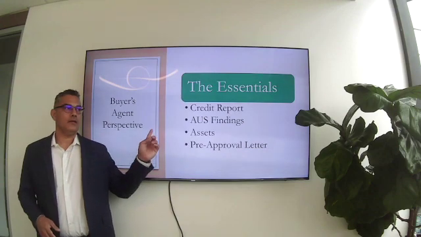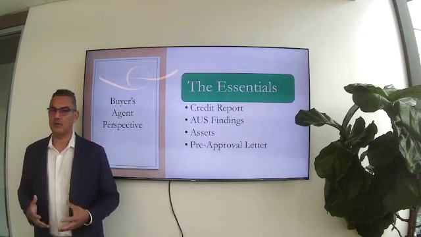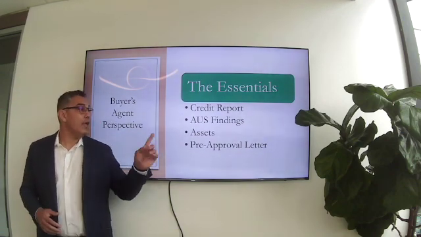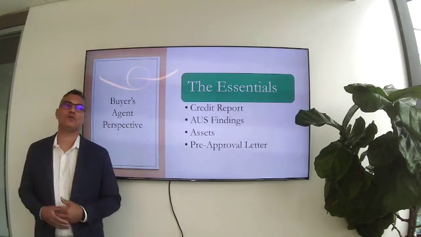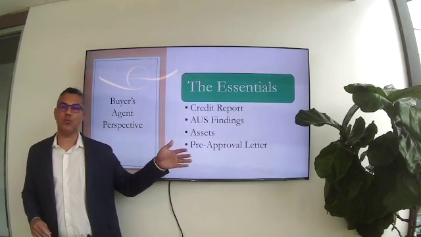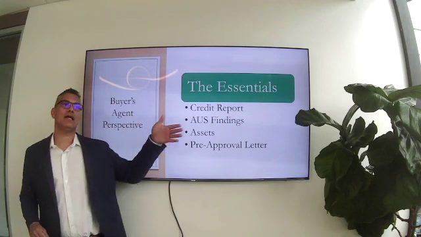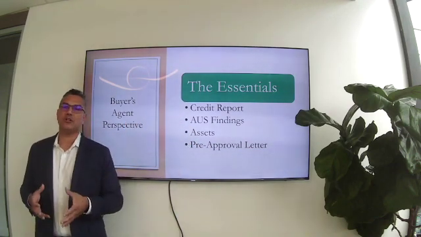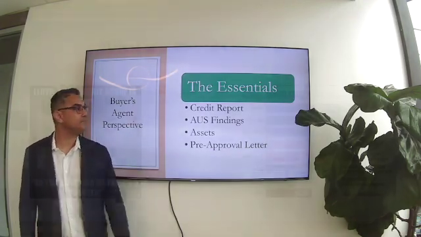Now, automated underwriting system findings are not only used for standard loans like conventional or FHA financing. AUS findings are also used for jumbo financing. They're also used for non-qualified mortgage financing because sometimes they just give the basics about what's happening in the client's file. So those basics are the foundation of what they're going to build the qualification and approvals on. So we'll go to the next one.